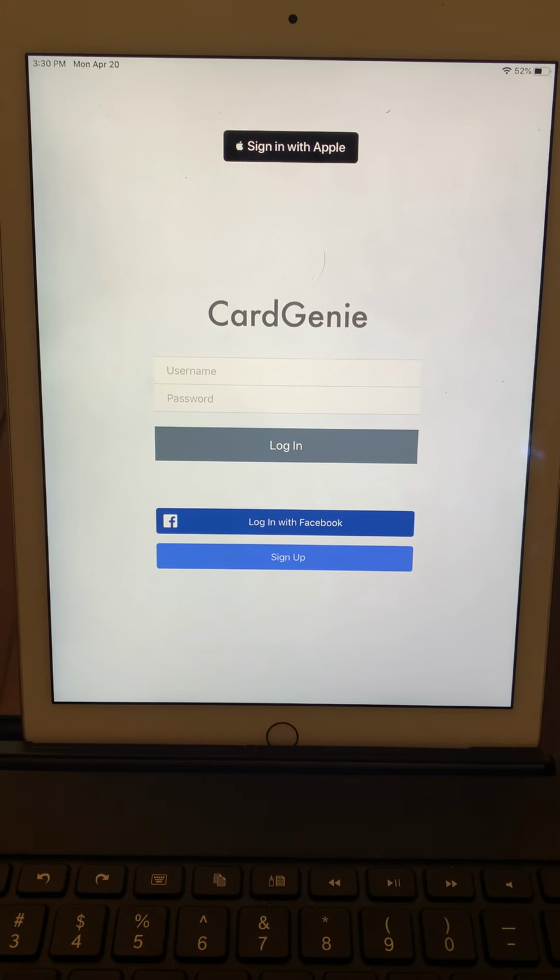A few of you guys have asked me to do kind of a tutorial on the app on all the different features and functionality that it offers. And I wanted to make sure you guys are getting the most out of it once you made the decision to purchase it. So I'm going to walk you through how I use it.